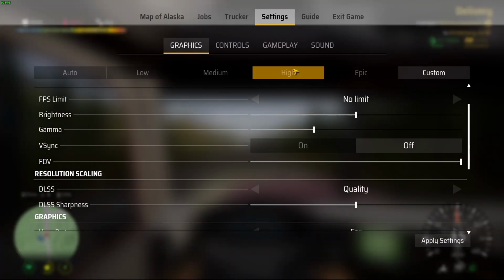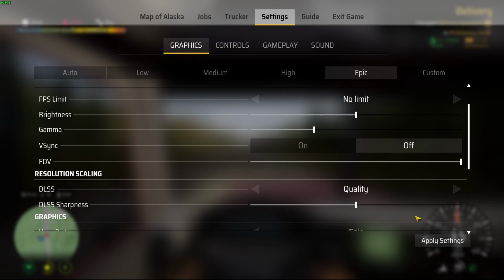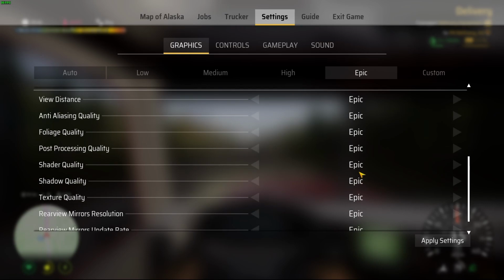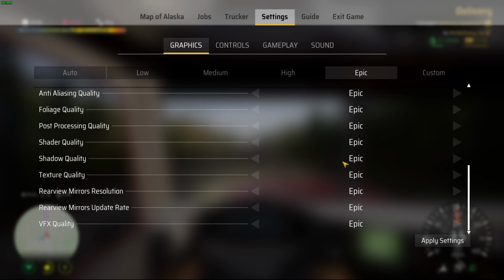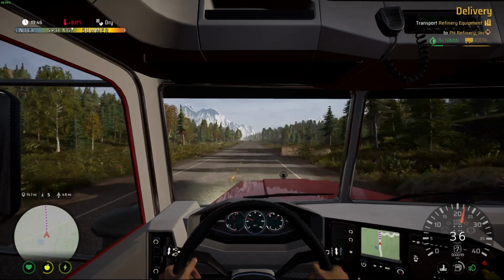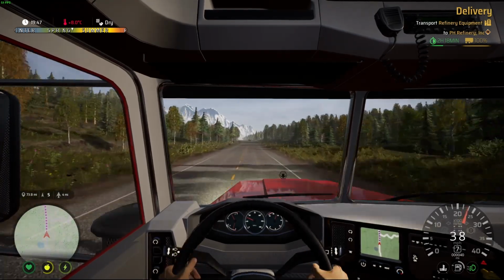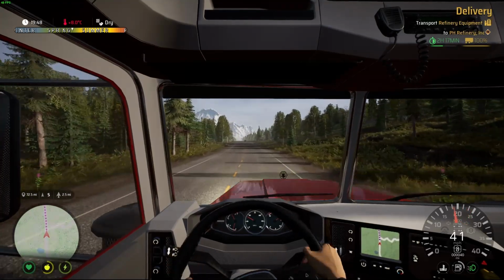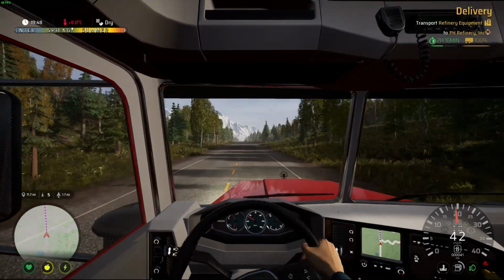Now what I'm gonna do, I'm going to take the preset epic. I'm gonna crank it all to the max. Everything is on epic, and let's see what's happening. And now you can see I'm running at 50 FPS on epic settings. 48.